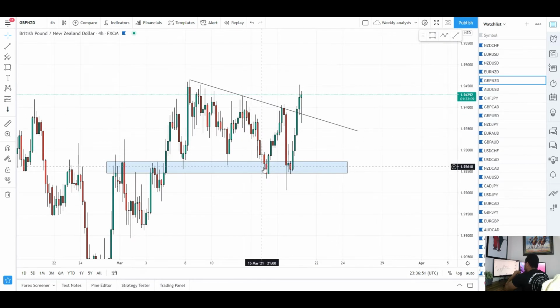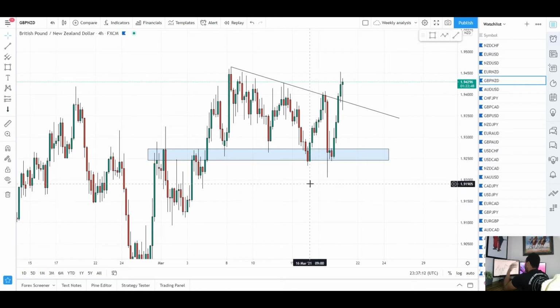We had this nice push to the downside, and then had that retrace. I was looking to get short from here, but as you can see, price kind of took off to the downside without me. And again, that was the fundamentals coming in, driving price to the downside, and we held that key level, which is 1.92500 of resistance, support. So really key level going through the market there for GBPNZD. Failed to break it a couple of times there.